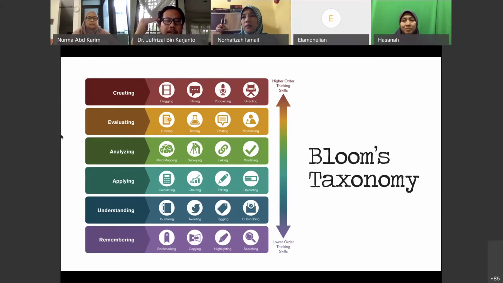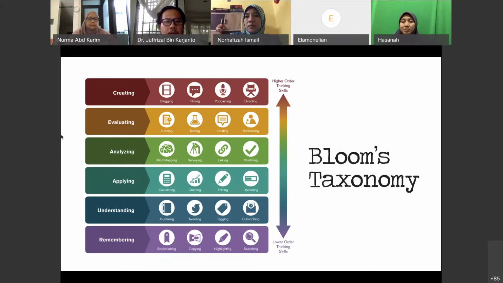And the thing is, they have to master the first level before you can ask the next. You cannot suddenly ask what is your evaluation, what is your analysis on this topic. You have to begin with the lower level first. Try to build them and guide them. It's like taking their hand, holding their hand, and walking them through. So that's the analogy.